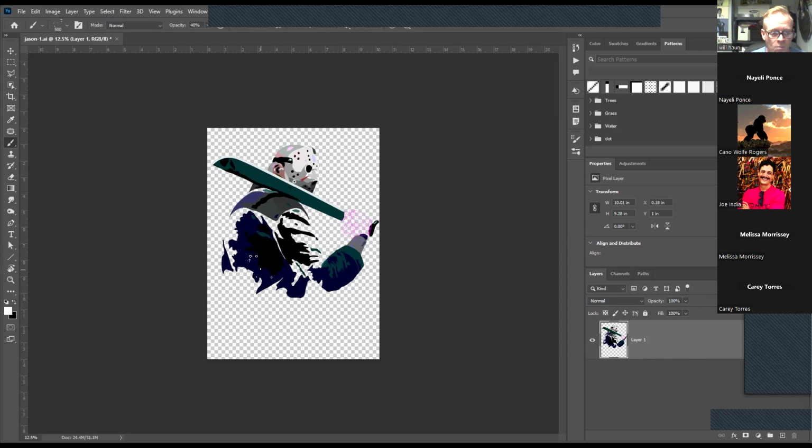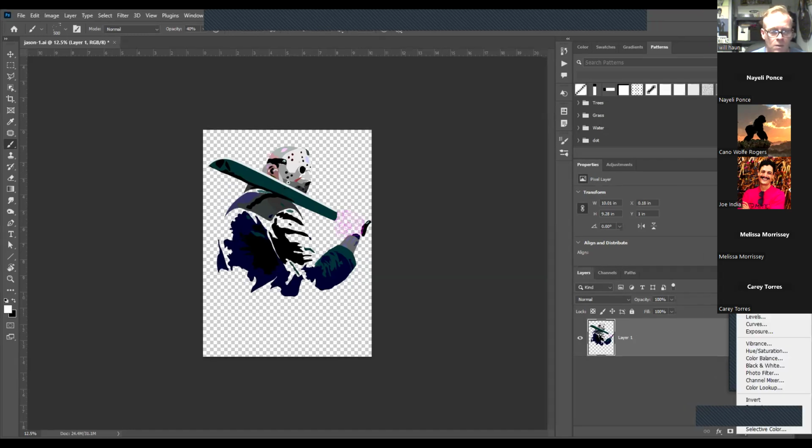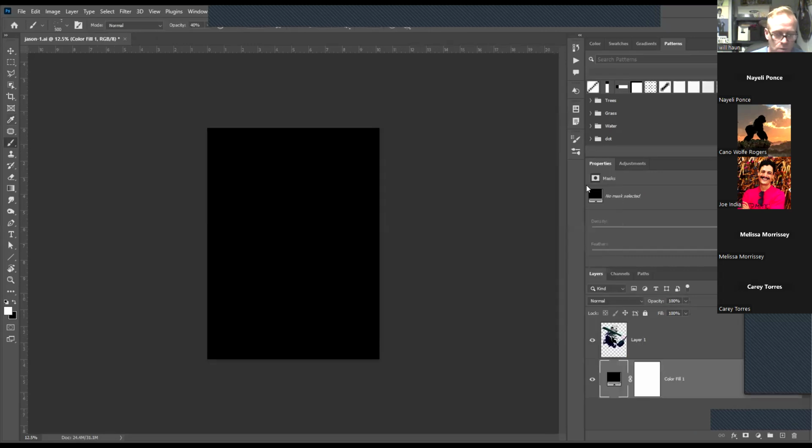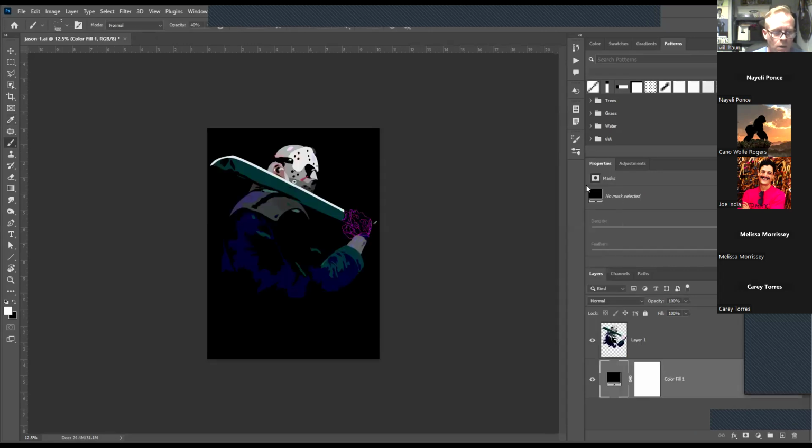And I want to add more painterly effects to this. Again, I don't have a lot of time. So first thing I'm going to do is use an adjustment layer, solid color. We'll start with black and let's move it underneath that layer. Okay, I suppose that reads well enough. The blues are getting a little bit lost, but it's already a dark composition, so that's fine.